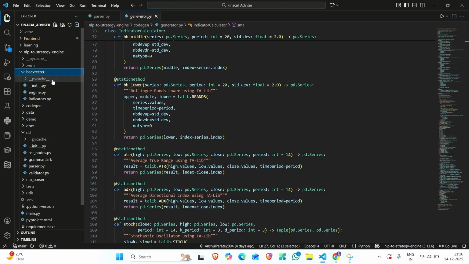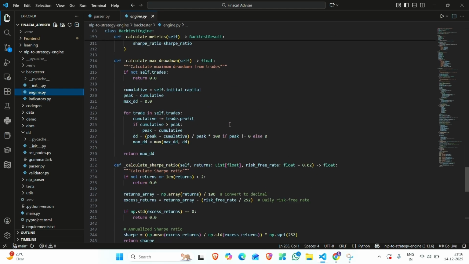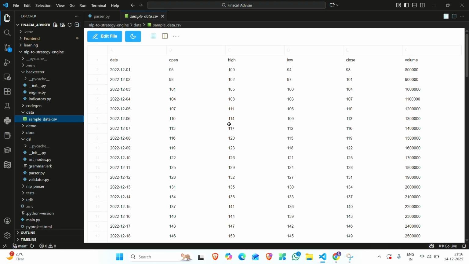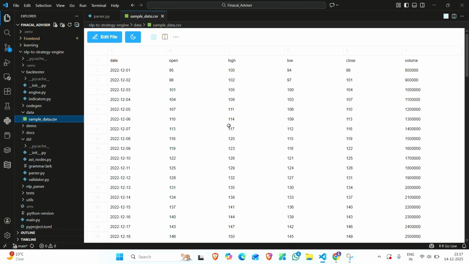And what does the backtesting engine actually do? It simulates the strategy on historical data. For this I have taken this data, which is our historical data. It is very long, and it is our CSV file. Here we have date, open, high, low, close, and volume.